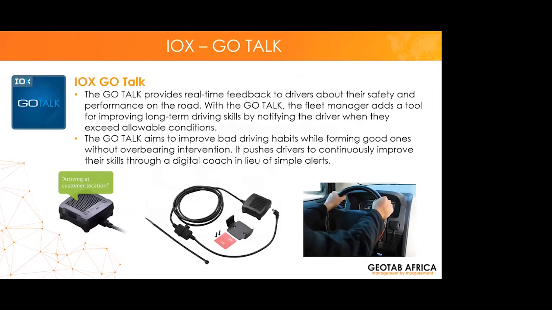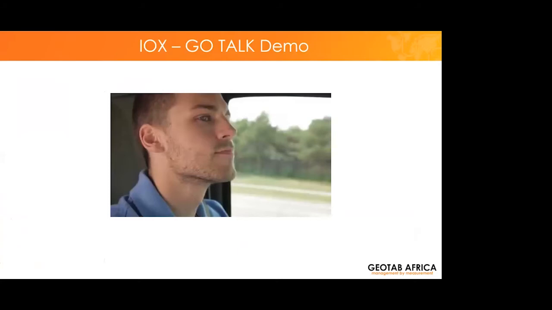Another IOX expandable is the IOX-GO talk. The Go talk provides near real-time verbal feedback to drivers about their safety and performance on the road. Thus, it is good for business, improving driver habits. It has in-vehicle spoken alerts, thus assisting in driver coaching. Speed warning limits, harsh driving. The Go talk caters for multi-languages. I will be playing a short video on the Go talk.